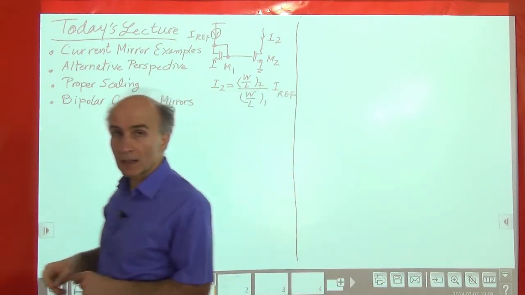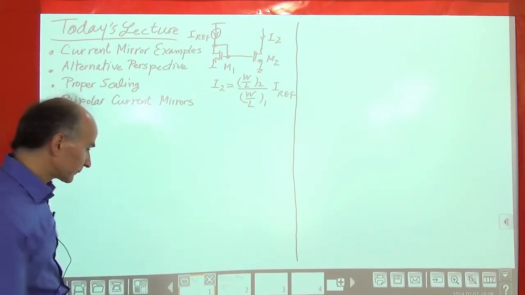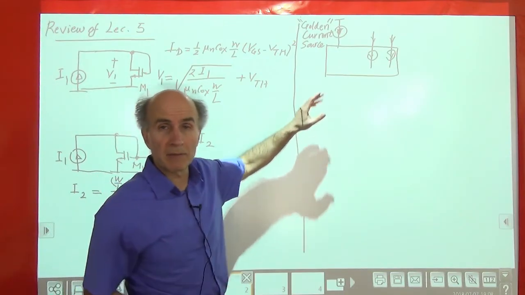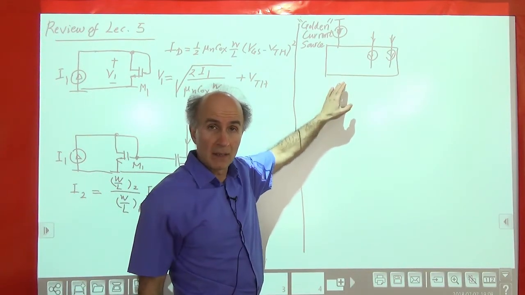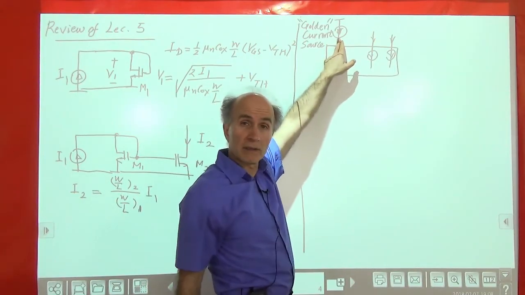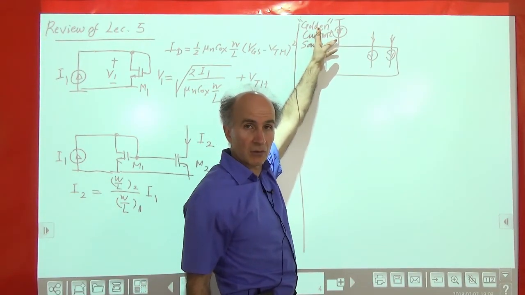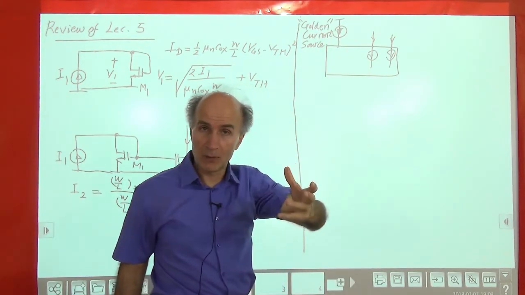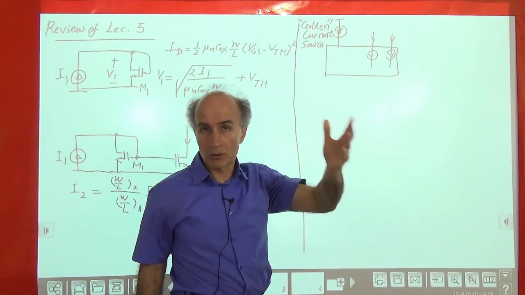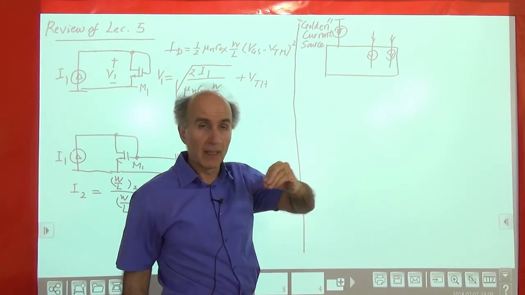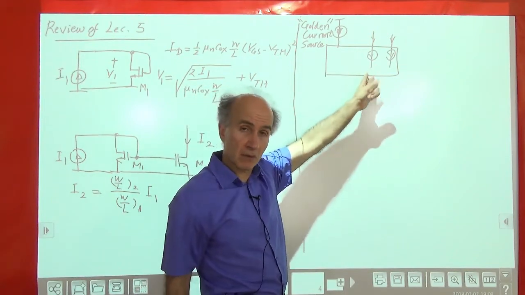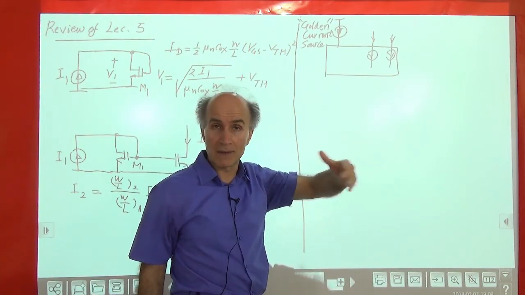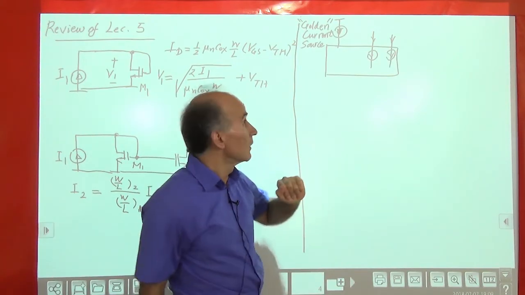All right, but before we go there, let's look at what we covered last time. So here's a quick summary. Last time we said here's the problem that we face in many circuit designs. We have a golden current source. Now this is not standard terminology, it's just the word I am using. A golden current source meaning one that is very stable, it's not very temperature and supply dependent. And I would like to make many copies of this current source because I need many current sources, tens, maybe hundreds of current sources in a given circuit. So how do I do that?